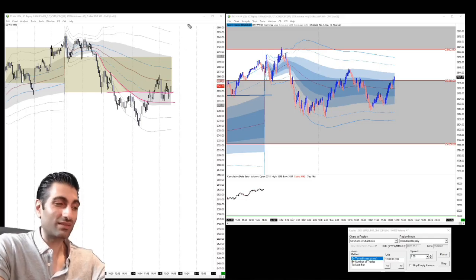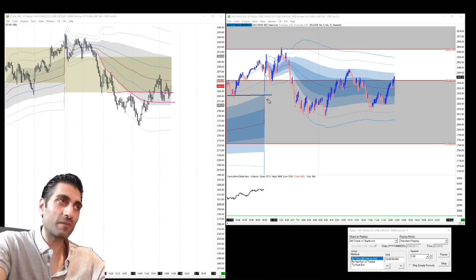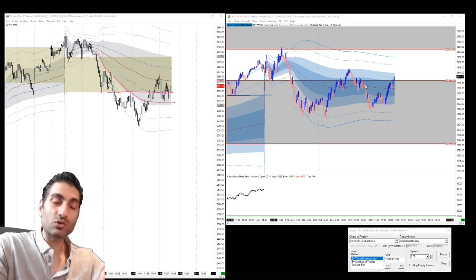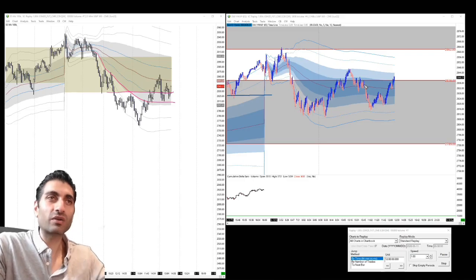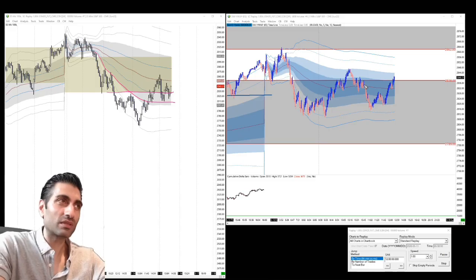Guys, you might be thinking this is a lot of information to take in. Wait till you look at the monthly, quarterly, yearly. But don't worry about it. Once you've done this stuff like 1,000 times, it'll be natural to you. It's just the first time you're seeing it. You might be thinking it's way too much information, but once you've done it a few times, any of you are capable of doing this. It's practice and being able to see in your mind where the pockets of value are. I agree, not everyone's going to be able to see that, but I do believe with enough practice it's doable.